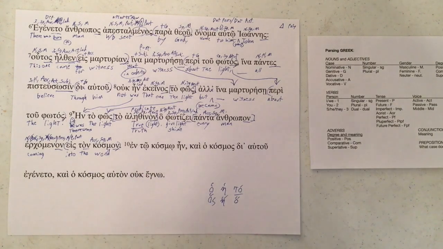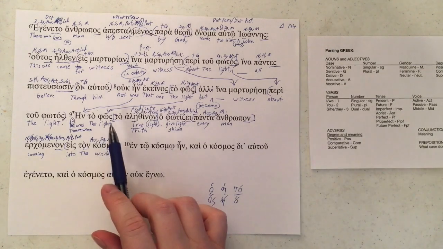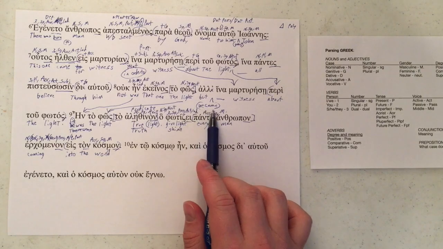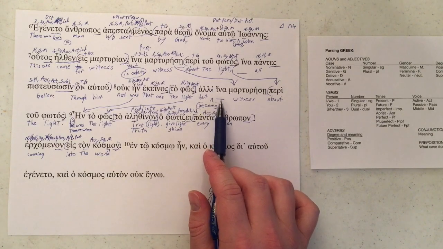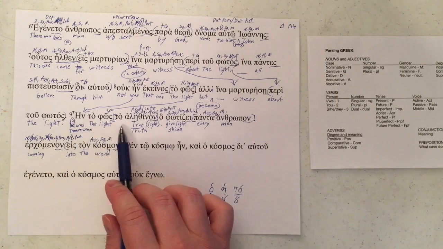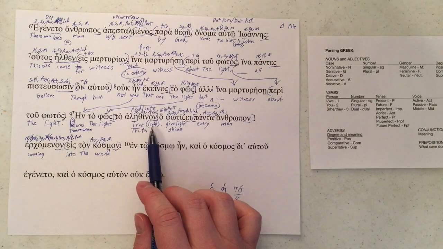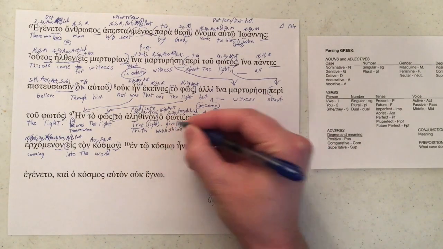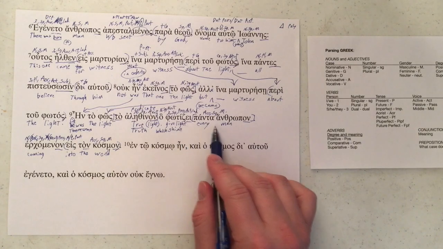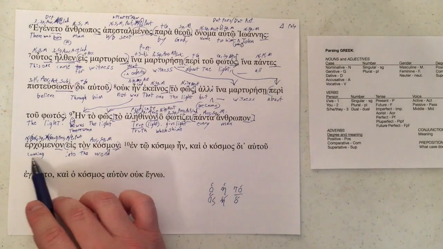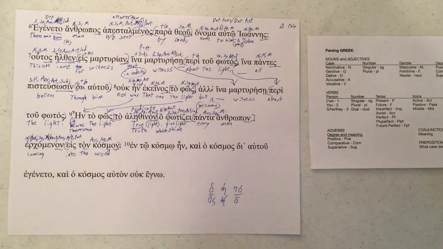Okay, so based on how long it's been, we're not going to be able to go through verse 10. I guess that'll get its own video later. From the top, our translation: that one was not the light, but, in parentheses, he came in order to witness about the light. The light was the true, in parentheses, light, which shines on every man coming into the world. What coming into the world? The light coming into the world. So there's a rough translation.